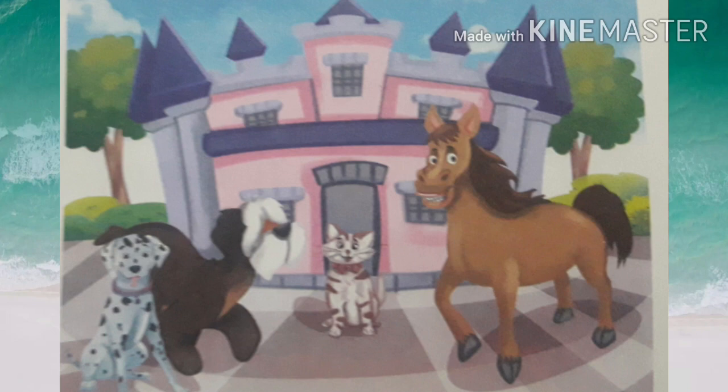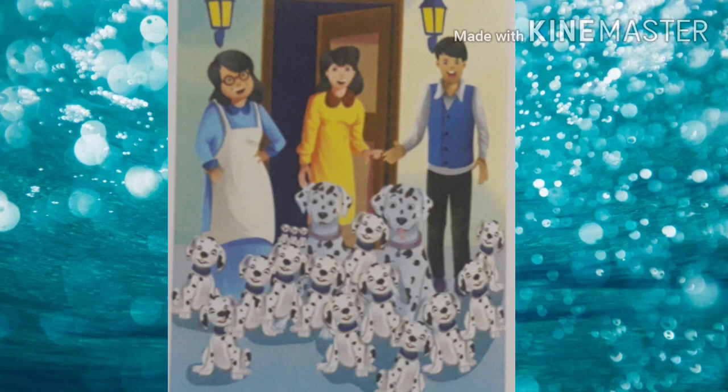They all got into a van that was leaving for London. One by one the puppies got in, but the last puppy got stuck in the snow, which washed off the soot. So Cruella could identify the puppy and started to run behind them. Meanwhile the van started to move. Cruella took her car and drove very fast, but as it was slippery from the snow, she fell down the hill and her car smashed into pieces.